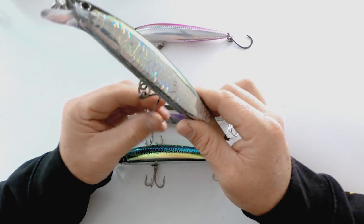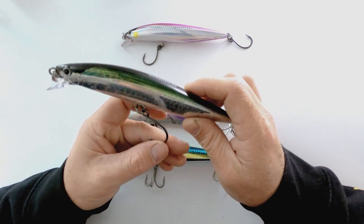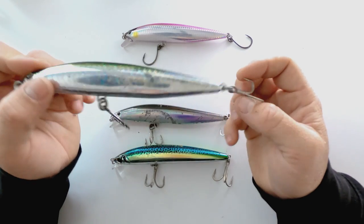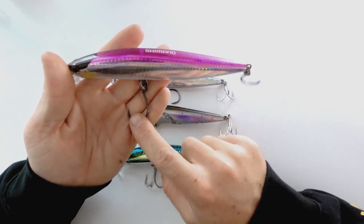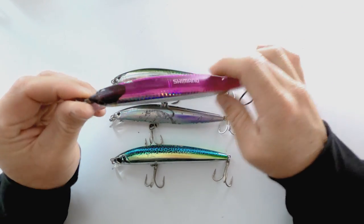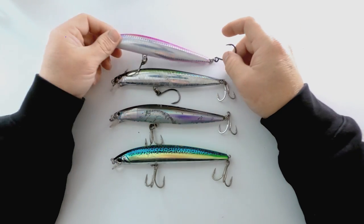I have been experimenting with one single hook on the front and a treble — 1-0 on the back. These are obviously upgraded split rings as well. I haven't really had the opportunity to cast it this way, but I have thrown it around and it swims just fine. I'm kind of curious how it'll work with the single up front and a treble on the back, so if you guys have had any experience running it like this, let me know in the comments. And then with just singles on it — you want that front hook facing forward and the back hook facing back. That's just going to get you a better hookup and it swims the best that way. I do keep a split ring on the front, upgraded to the same 150-pound split ring as the back. That's just how I run them.